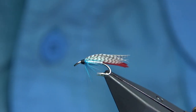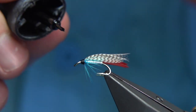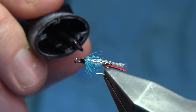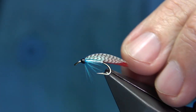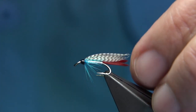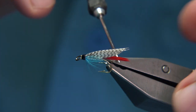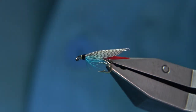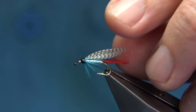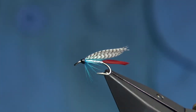Then what we do is put the finish on — and there we are. Trim away your thread. What I like to do — you've always seen me doing this — is a wee tiny touch of superglue on the head. Don't go all the way around, just be careful. Allow that to dry — it dries really quick, within a couple of minutes. Then what you'll do is go to varnish. There we are — once they marry to the tail because of the feather, there we go. It's a fly I got asked quite a lot for, promised I would do it. Very popular fly in Norway — I hope you enjoyed that.